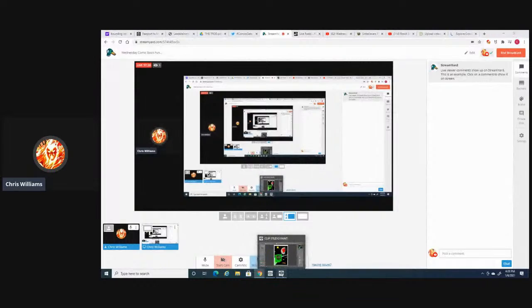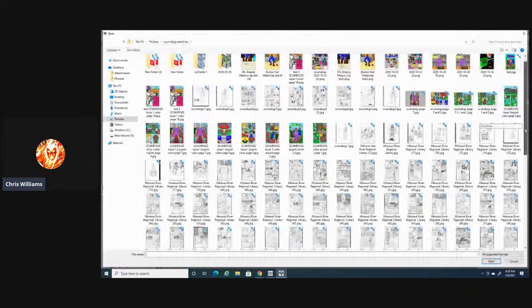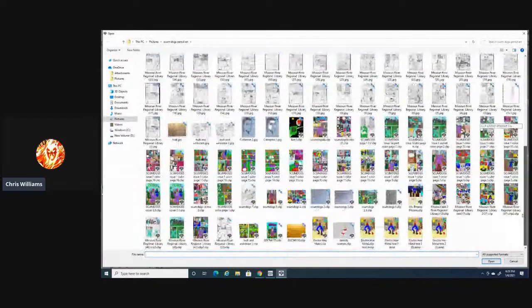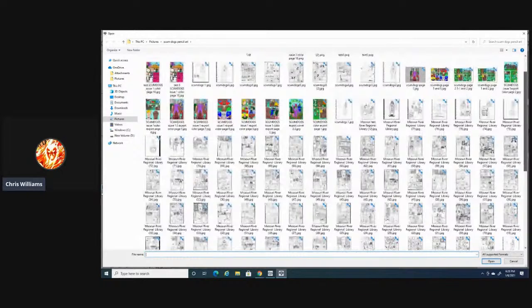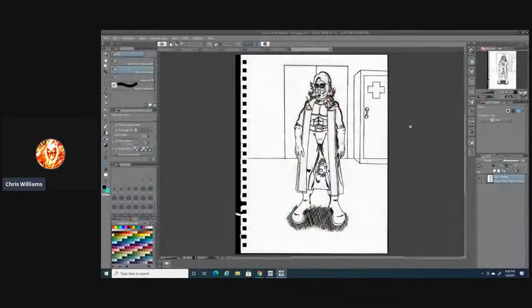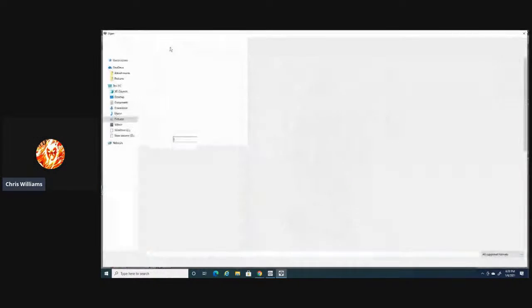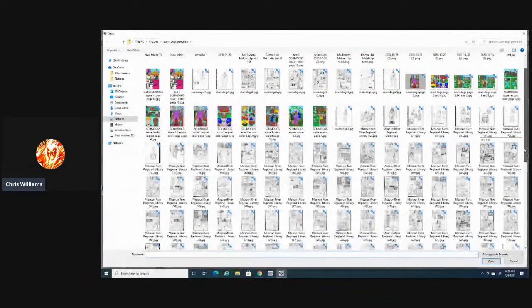Okay, let's get some more artwork for us to look at. I've shut off these pages. I have more artwork I can show off. Maybe I'll show off some of this black and white. Oh yeah, I have other characters I can show off. I have this pinup of Hair Male Doctor. It's another one. Looks pretty good.